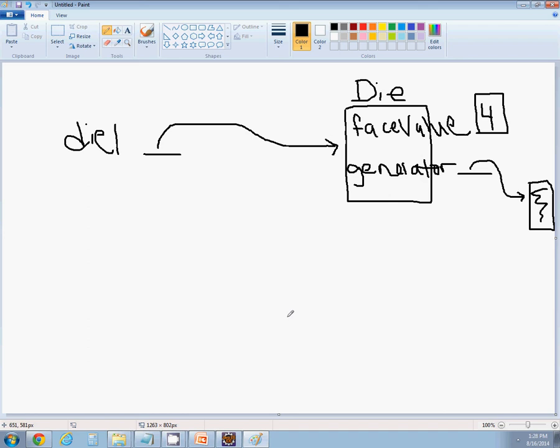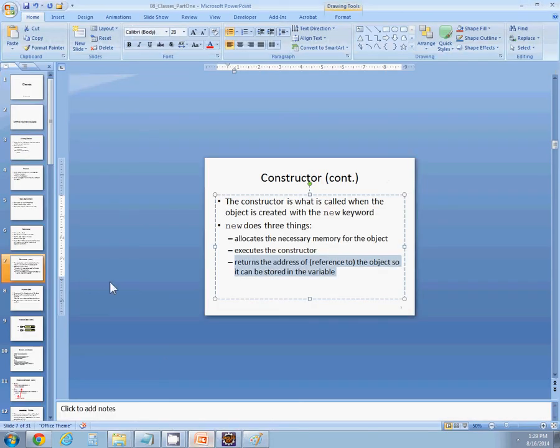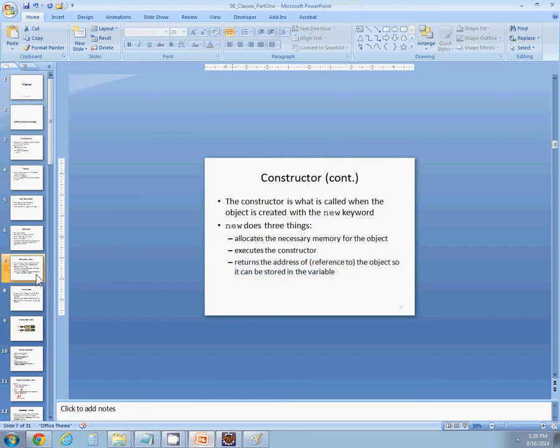Okay? So again, new does 3 things. It allocates the memory, executes whatever code you have in your constructor, and then sends back the memory address so that that variable can now point to that place in memory. Okay, so make sure you have a good understanding of constructors and how they work, because they're really important, right? Constructors are how we set up and initialize our objects.